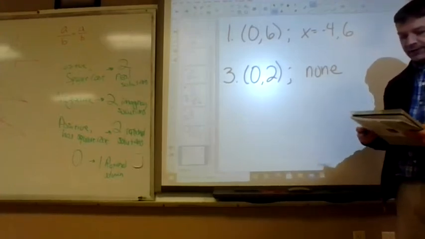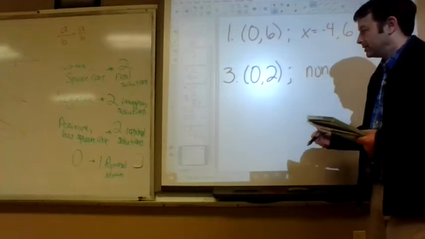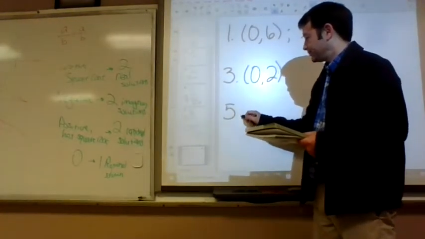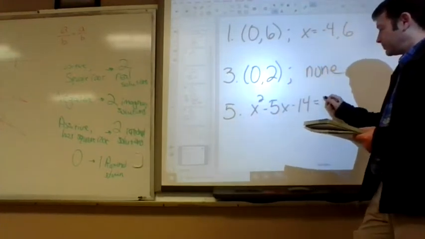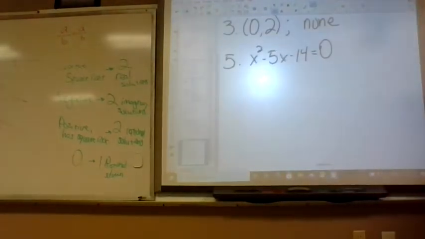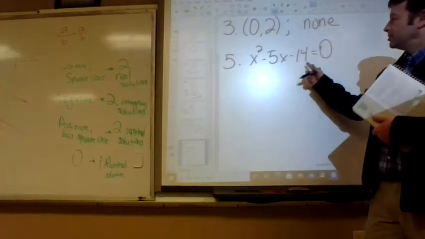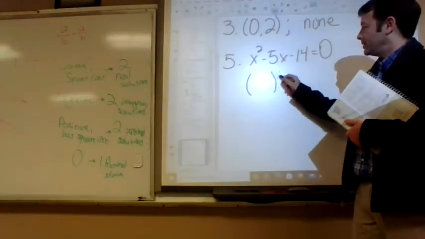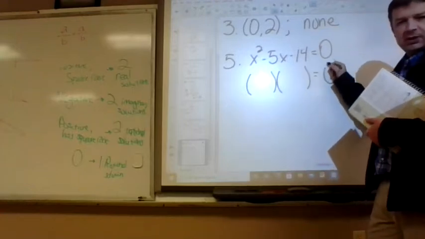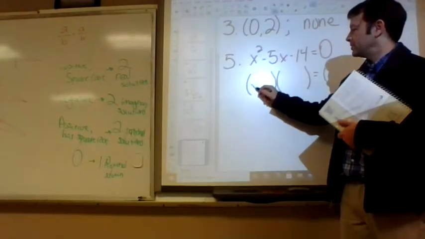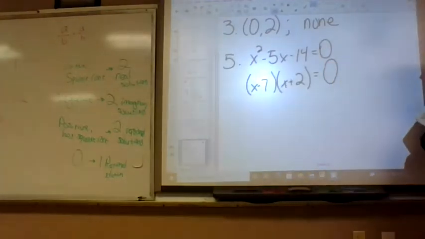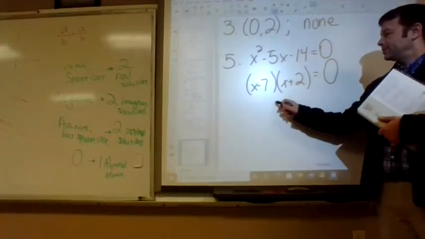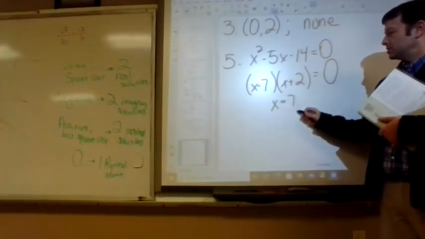So, okay, number 5, find the zeros algebraically. What does that mean? Okay, set the function equal to 0 and solve. You guys know what the easiest way to solve 5 is? Factoring. Because what two things multiply into negative 14? Negative 7, positive 2. And what x values would that be? 7 and negative 2.